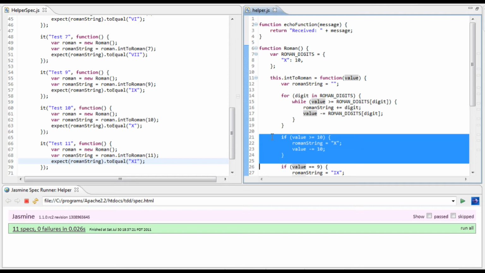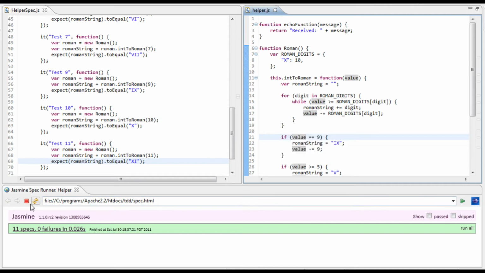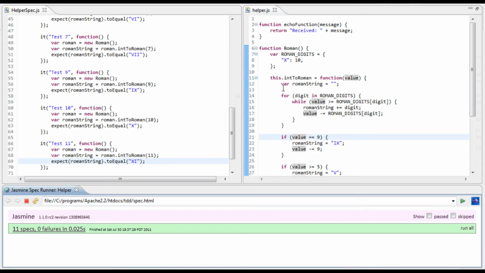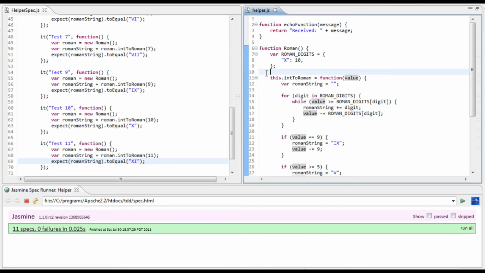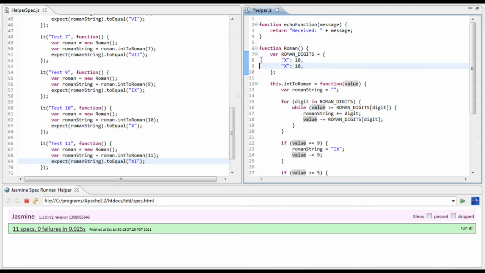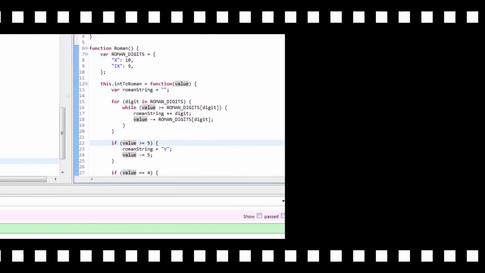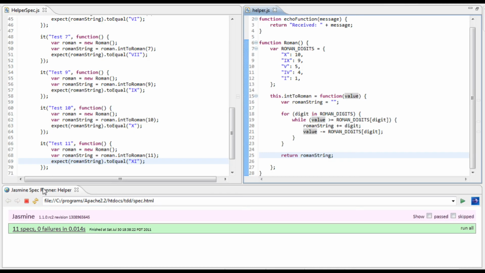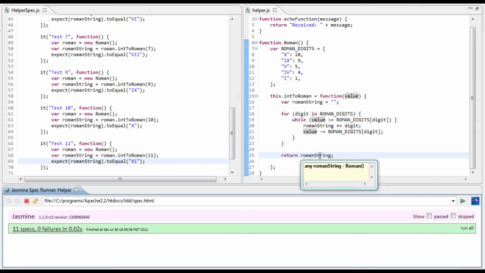So I can remove this, and we're still on all green. So now one by one I can refactor these if statements out, and every time I'll make sure that we're still on all green, and we're still green.